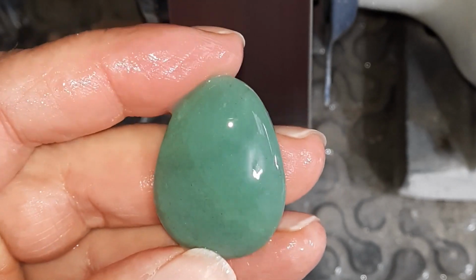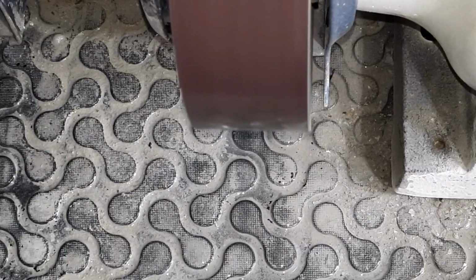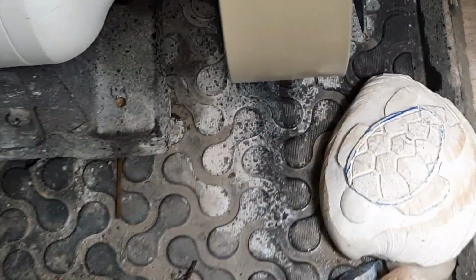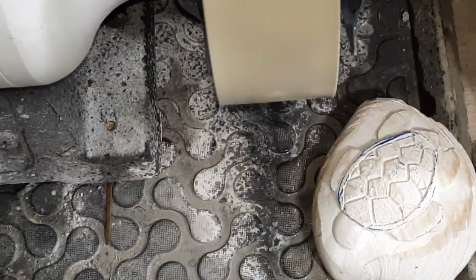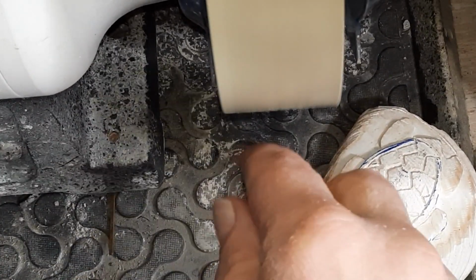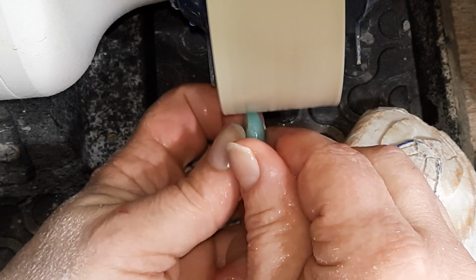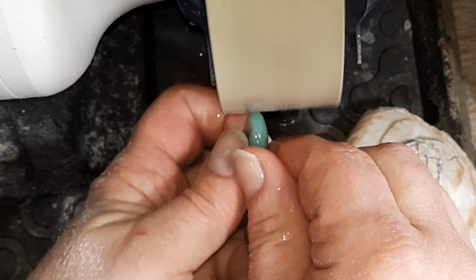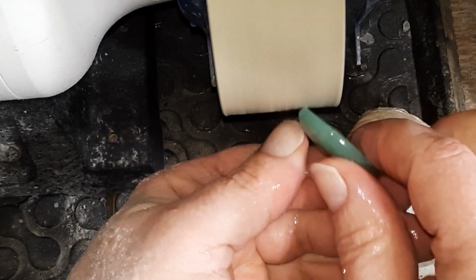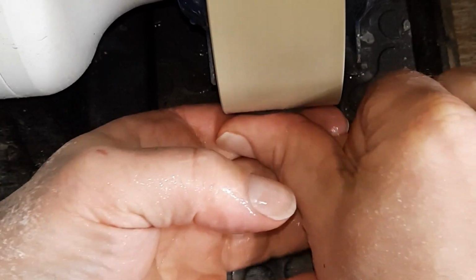Okay, that's awesome. Let's kill the water on there. And let's head over to this one. Kill this light. And there's the turtle carving that has not been finished yet. Will it ever? I don't know. Okay, let's go around the edge here. We'll go around this edge. Because I've already done the back, I won't have to come back and do the back.